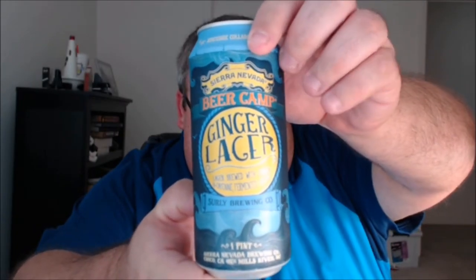Next up is something completely different — the stateside collaboration with Surly Brewing Company in Minneapolis, Minnesota. This is the Ginger Lager. Notes from Sierra Nevada: 'Together we're brewing a lager infused with hot ginger and a touch of cayenne, which emphasizes the ginger heat, before fermenting on a blend of oak honeycombs and hops. The ginger is bright and crisp, the cayenne falls just below the heat threshold, and the oak adds a delicate roundness to the finish. This ultra-crisp lager is very balanced and incredibly drinkable.' It's 6.2% ABV, 20 IBU, using lager yeast, Sterling hops, two-row pale, honey, and acidulated malts, and ginger, cayenne, and oak honeycombs as additional ingredients.